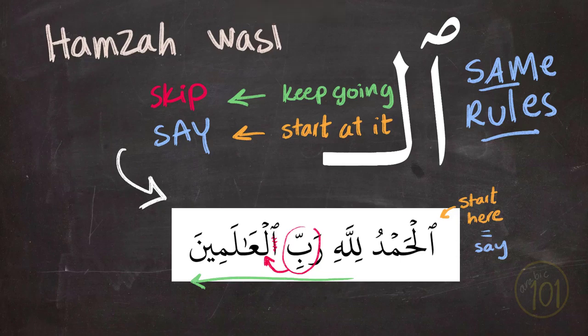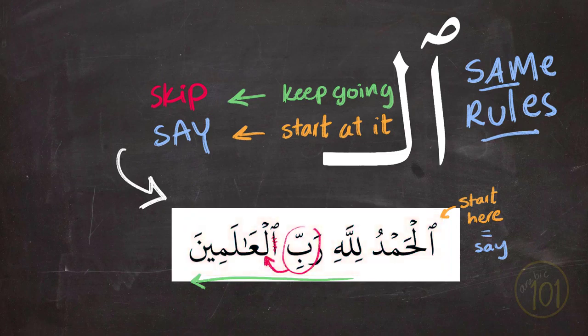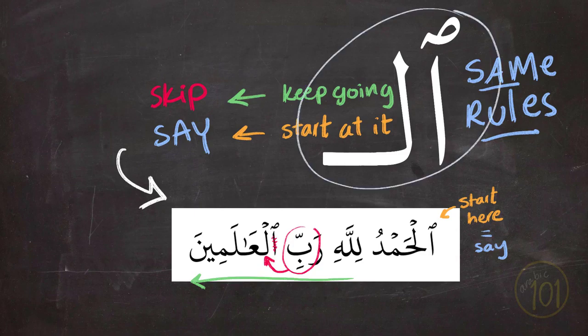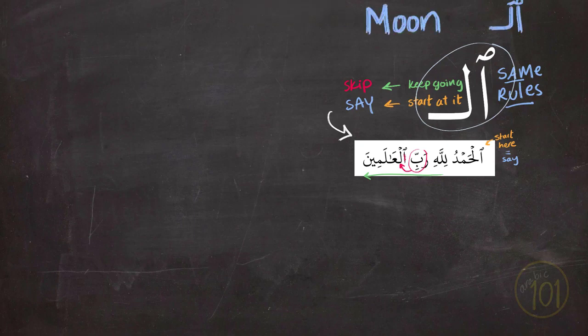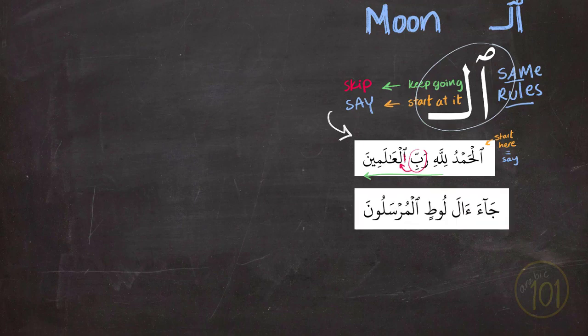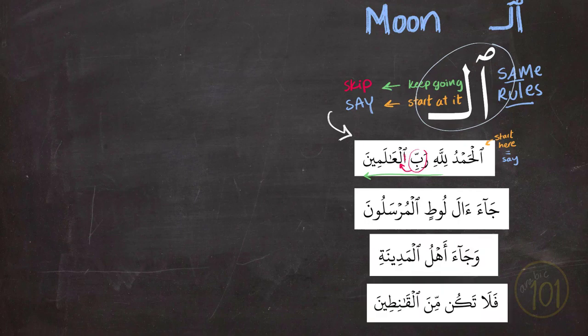So it would be wrong to say Alhamdulillahi Rabbi al-Alameen because we kept on reading, so this means that the Hamzatul wasl has to be dropped. This type of al is called moon al, and it is the normal type in which you will normally skip the Hamzatul wasl if you keep on reading, and if you started the word, you will normally pronounce it. And here are some more examples for the same type of al.